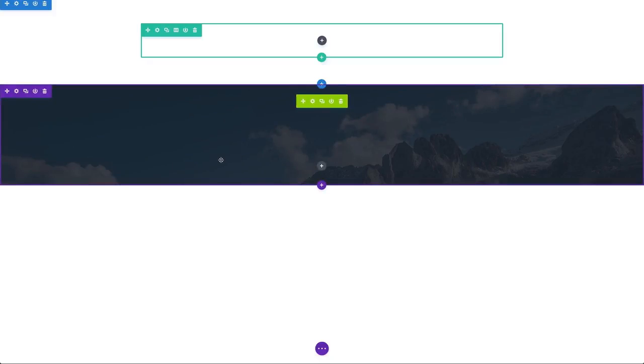Now, as you can see, I can see my background and my kind of overlay color there, but I don't really see anything else. So you might think, oh, it didn't work. Well, actually it did, because all I need to do now is add the content, and all the design changes will remain in effect. So let's go ahead and erase this top one here.